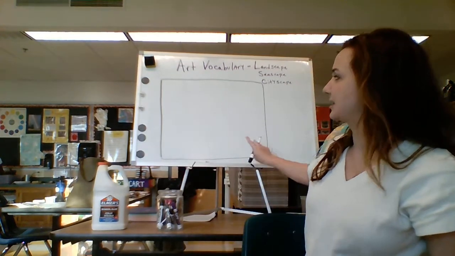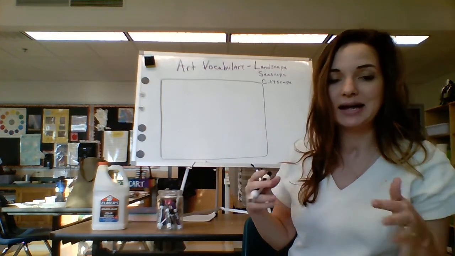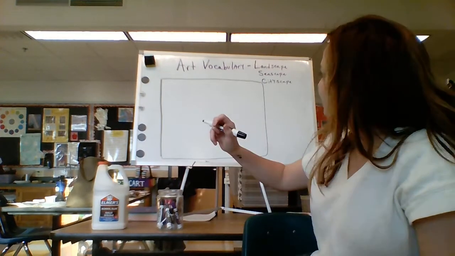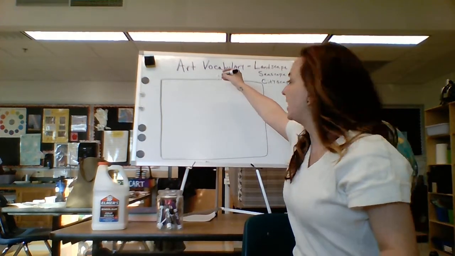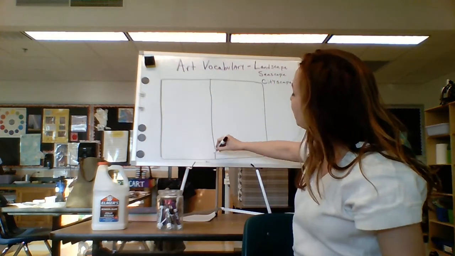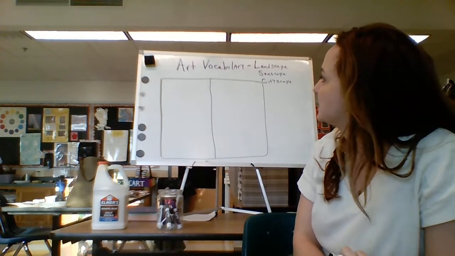This is my box. See this box up here? This box on my whiteboard is going to be my paper, okay? So just pretend with me that that's a piece of paper. All right, take your pencil and draw a line. Go ahead and draw a line right down the middle of your paper, just like that. Boop. Split that paper in half.